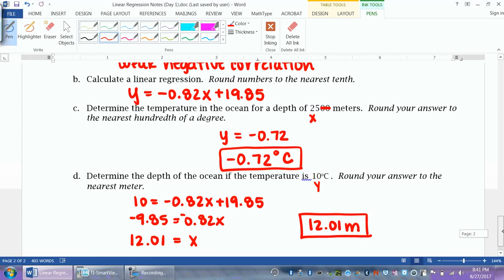If you are a student who took Algebra 1 last year, your teachers might have shown you some different ways to do these. Specifically, they don't do the vars part where it stores into Y1 and then draws a line through there. I do believe in part C, they actually have you substitute 25 in for X, but we're going to ask you to use the calculator to find the data because this answer, even though it's rounded, is not as rounded as if I were to substitute this value in. Unfortunately, we're not going to show you today how to substitute Y values in, so we will ask you to do the solving instead.